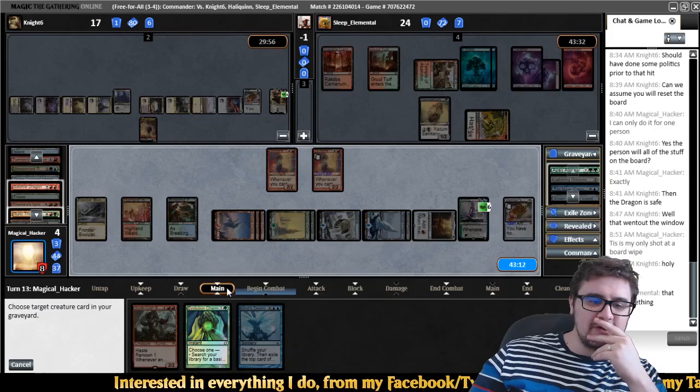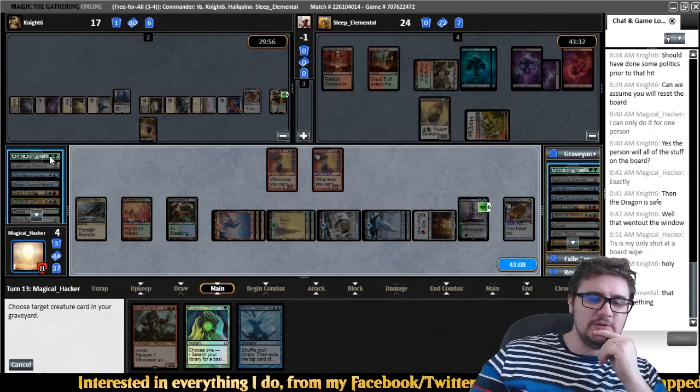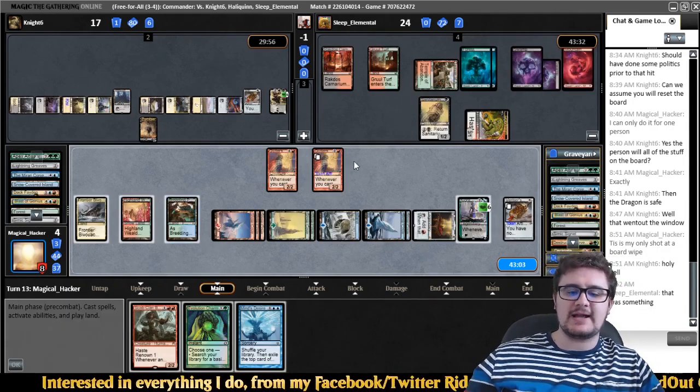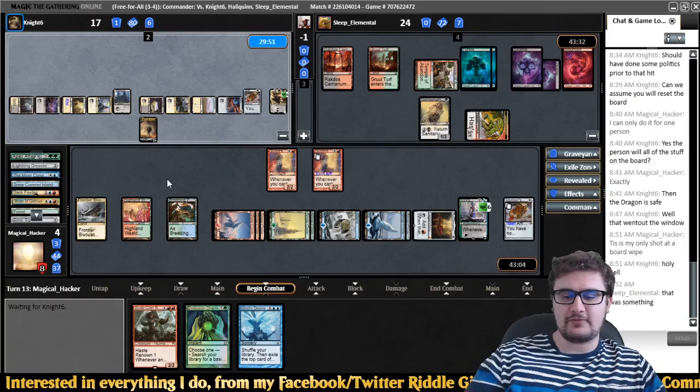Return target creature card from your graveyard to your hand. Let me see what options I've got. Not a whole lot of good ones. I mean, Apex Altisaur is pretty good. We can use that after we decide to block some stuff. We can go for that to deal 4 damage to each opponent and maybe work from there.